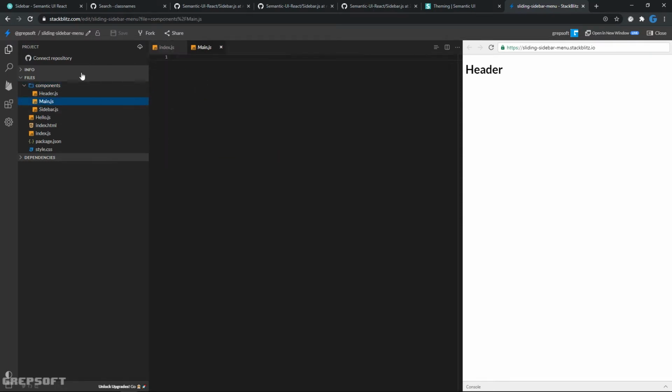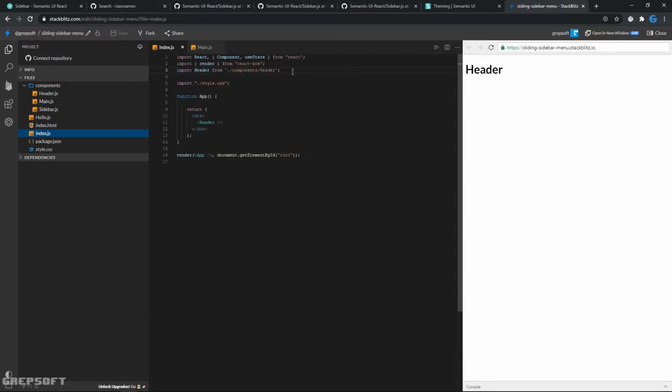Now we're going to go to the main. I'm just going to be lazy, copy and paste the code, and we'll change whatever we have to change. Let's bring that into the index.js and see if we can render that.